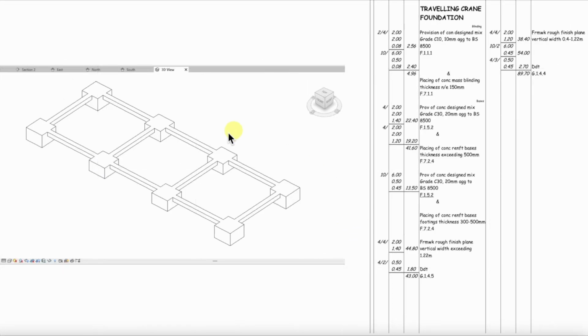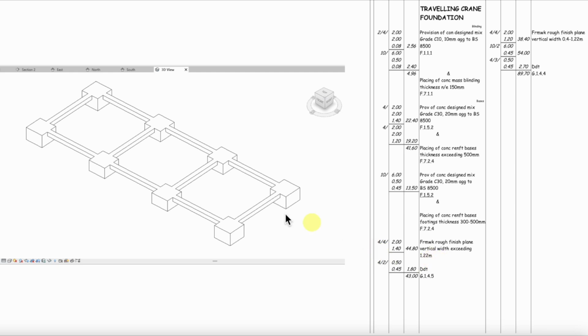I've switched views to include the 3D view, as it's easier to show formwork surfaces and the deductions. So our first takeoff is down here. It is formwork, rough finish, that was in the specification, plain vertical, width exceeding 1.22 metres, and I'll explain the importance of the 1.22 later.